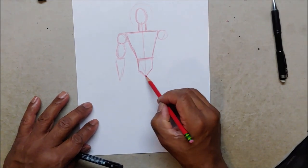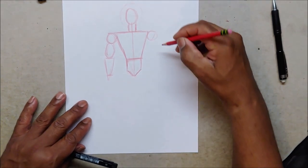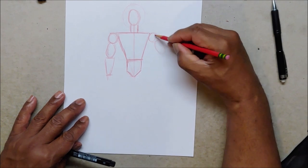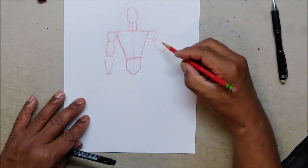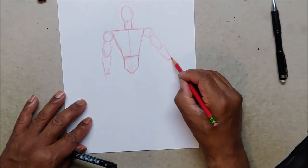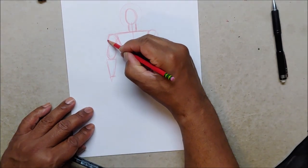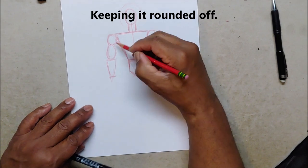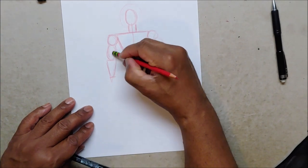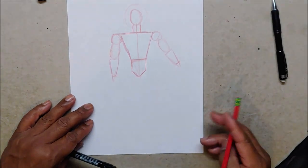Triangle should stop. Your wrist stops right at the bottom of your crotch. So wherever that is, do a line like that. Same thing. If you want to put the arm out, you can put the arm out. Circle, oval, triangle. You can put both arms straight down, however, cut it. So those are your arms. These are quick arms. And as I said, you want to go in, out, in, out. In and out again. And then just erase these parts in the middle. And then you have a quick arm.